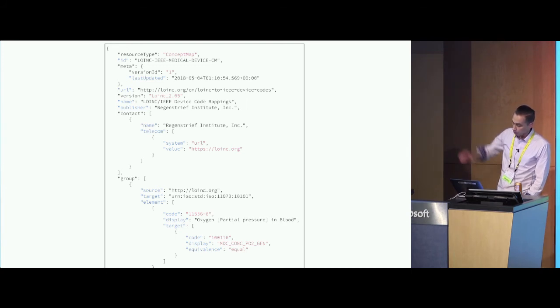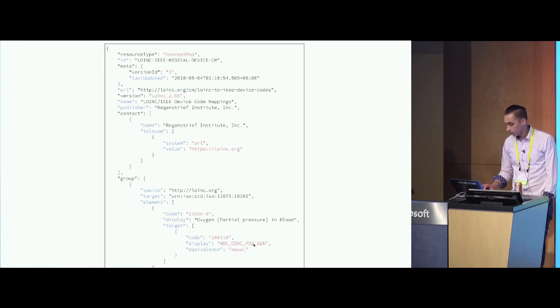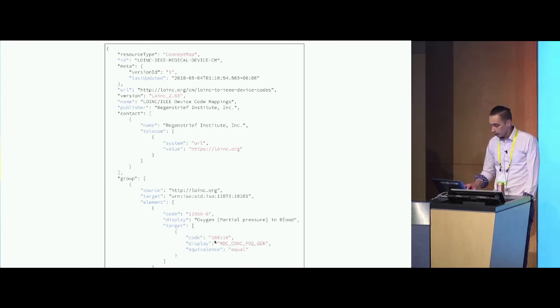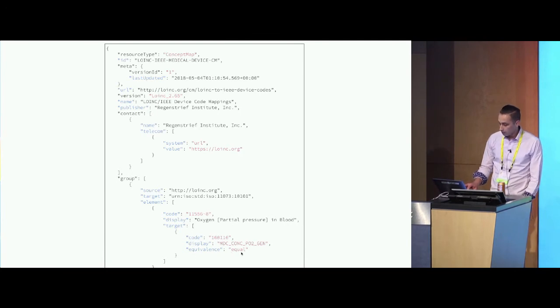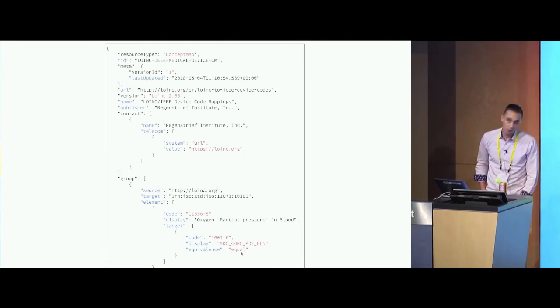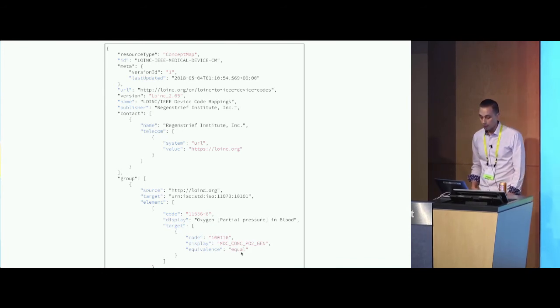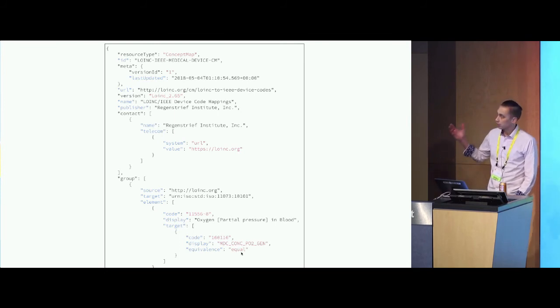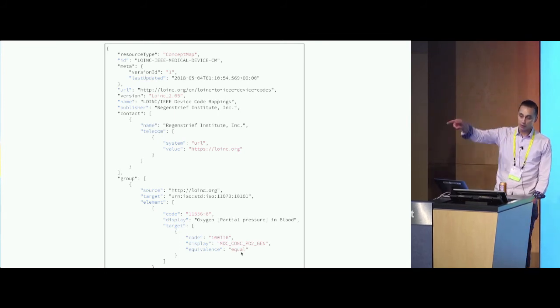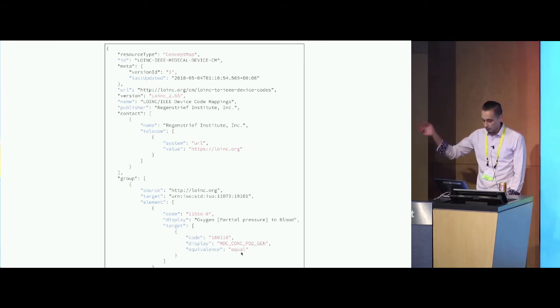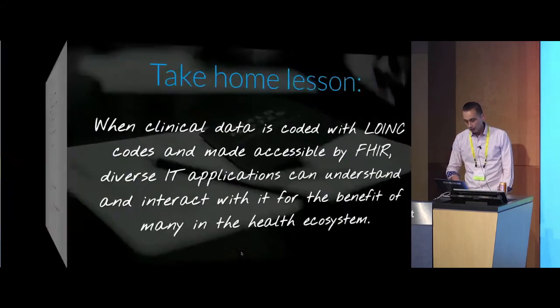And what you see there at the bottom is the LOINC code identified, and then the target code is the code from IEEE that is linked to it, and an equivalence designation saying that these two things are exact matches, or that they're equal. And you can use the other concept map resources to ask, hey, do you have a mapping for this particular code? If so, bring it back to me, etc.